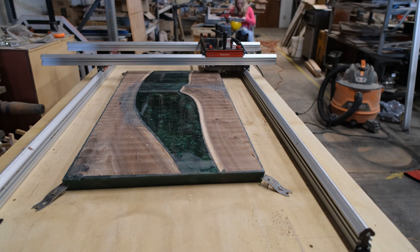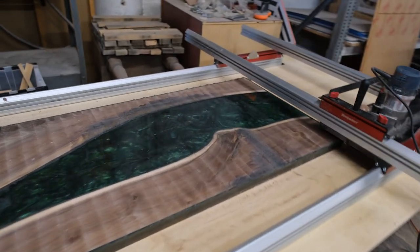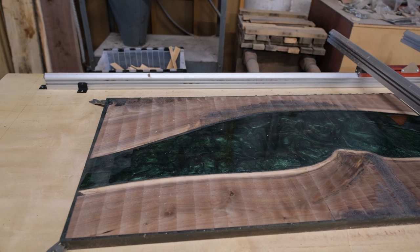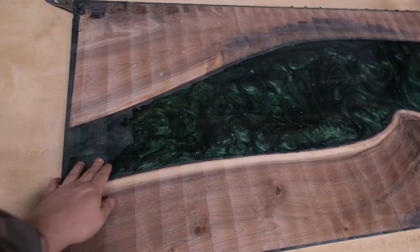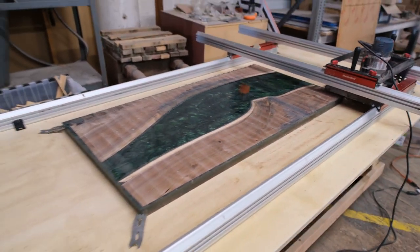Okay, here it is after round one. Turned up pretty good, I'd say. I mean, basically what I wanted. I remember I said I wanted to push it one way. Don't remember the way I wanted to push it. But anyway, so now we got to get down two, so it all looks like this. We got to get down flat with the epoxy. So hopefully one more round will do it. We don't want to overdo it.